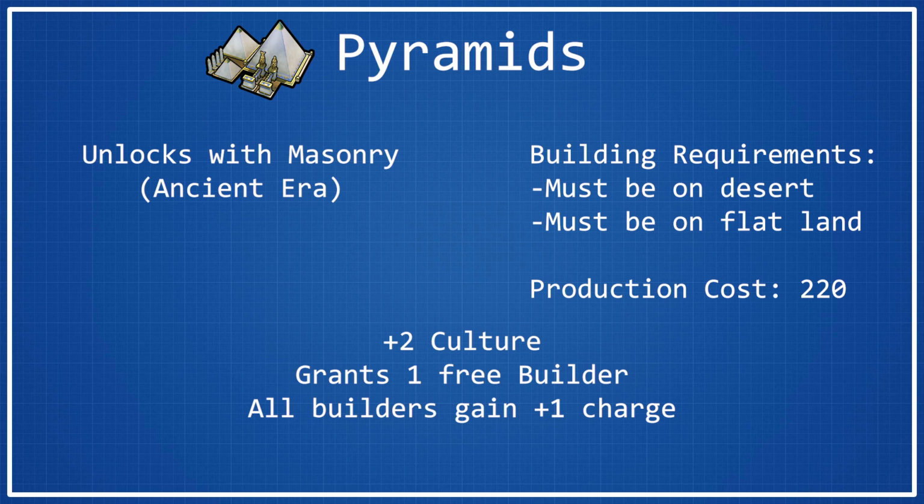Maybe you want to build some farms to get some Eurekas for some techs, and also to have your cities grow. Maybe you can go build some mines once again to get some Eurekas and have your cities have better production. So I think that the 1 free builder is very nice. It kind of rewards you for putting the production into the pyramids and kind of refunds you some of that production. So I think that part is very strong. It just gives you a little bit of a boost early on.